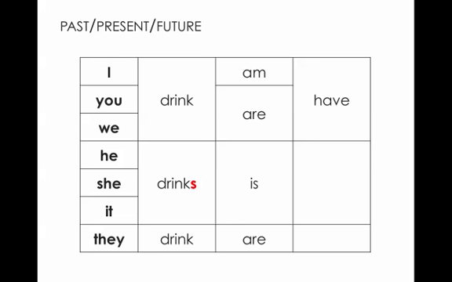The verb to have is a bit special. We say, for example, I have finished the bottle, you have finished the bottle, we have finished the bottle, but we say he has finished the bottle, she has finished the bottle, it has finished the bottle, and they have finished the bottle. Now you'll see when we look at the verb phrases from the video why it's important to see these differences. It will become clear, I think.